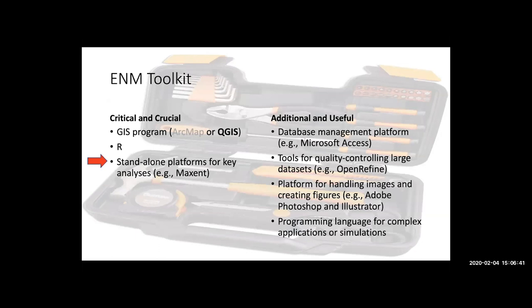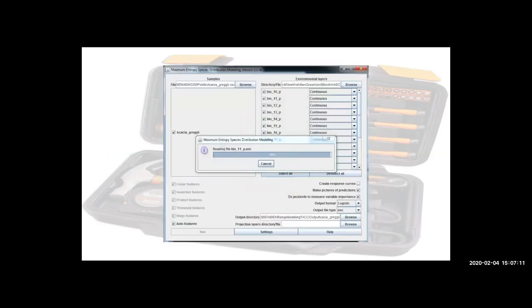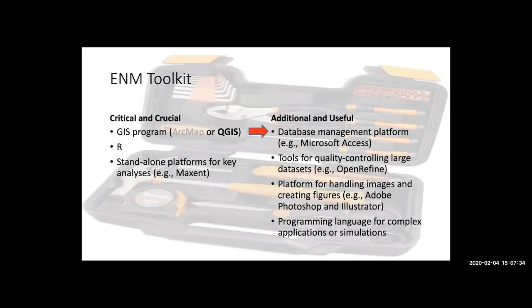Then a final kind of crucial element in your toolkit are the various standalone platforms for certain analyses. You're going to hear about Niche A later in this course, but probably the most famous standalone platform would be that of Maxent. And this is a platform that implements the maximum entropy algorithms that are very, very popular in niche modeling these days. And so, you know, this interface was made available, what, I think 13 years ago, and has been remarkably robust and remarkably massively used in science since then.